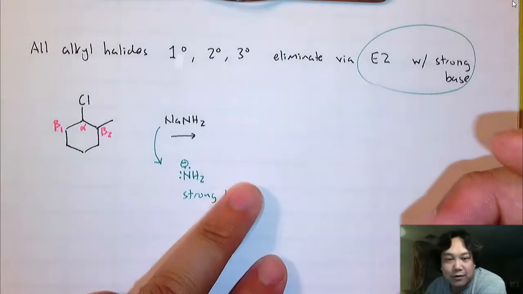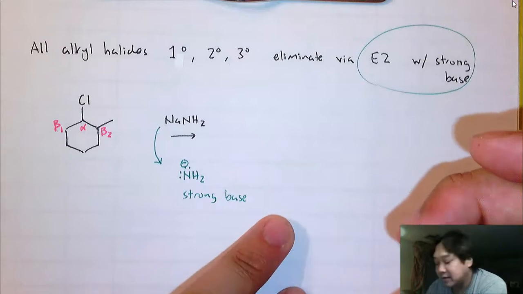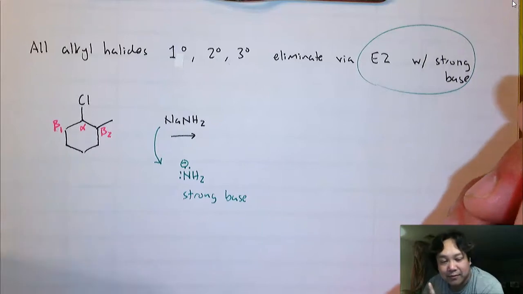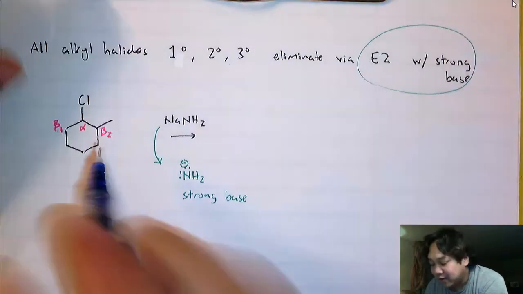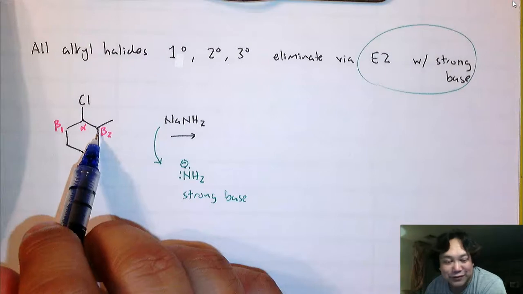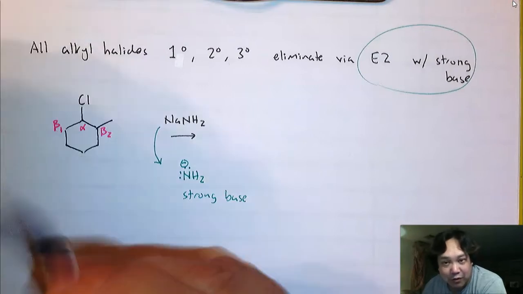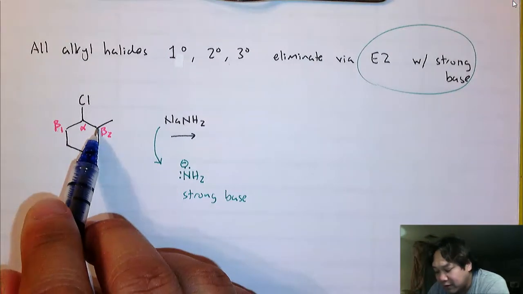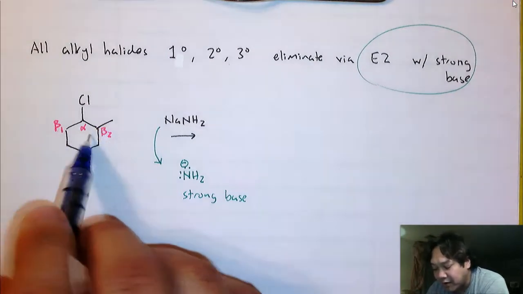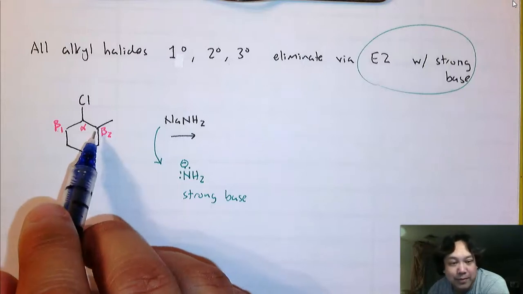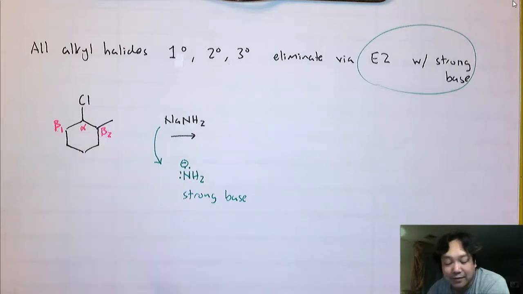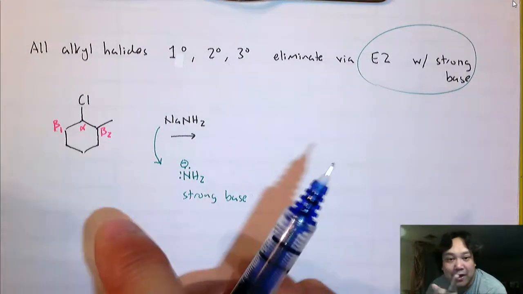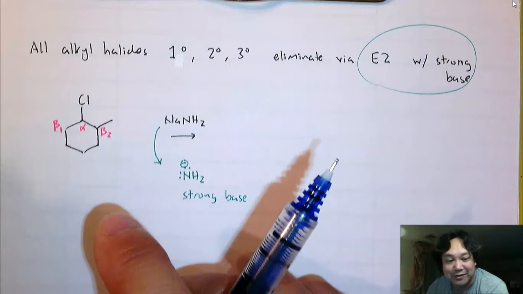Pause the video, give yourself 2 minutes, and just put a double bond between the alpha and beta. Now, just be careful. That beta carbon has to have a hydrogen to eliminate. This is called beta hydrogen elimination. So if there were 2 methyl groups here, it wouldn't make any sense to make a double bond to the right, because that carbon would have way too many bonds. It would have 5 bonds. Okay. Pause the video, draw me the products, and circle the Zaitsev product, the major product.